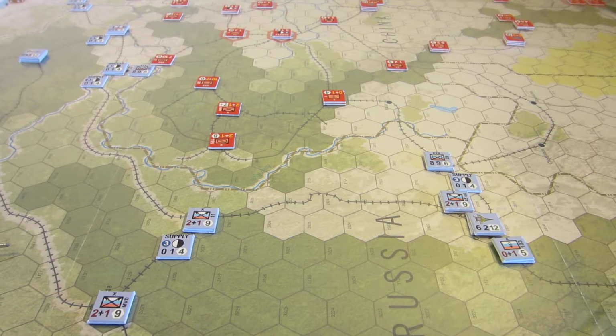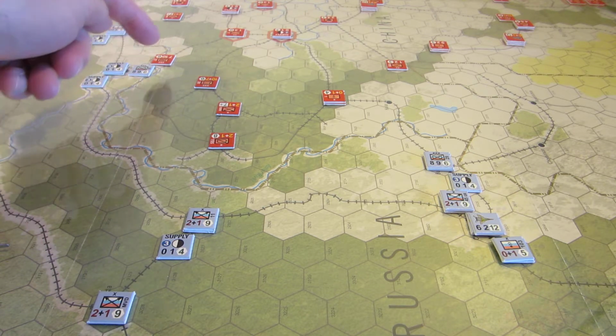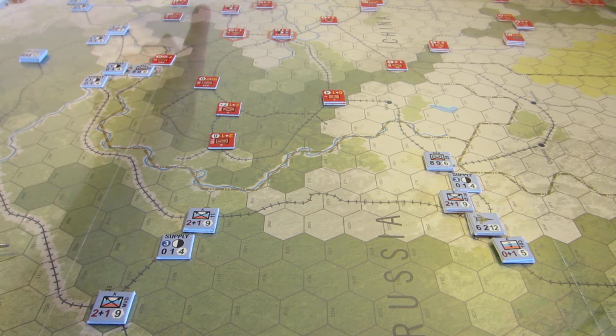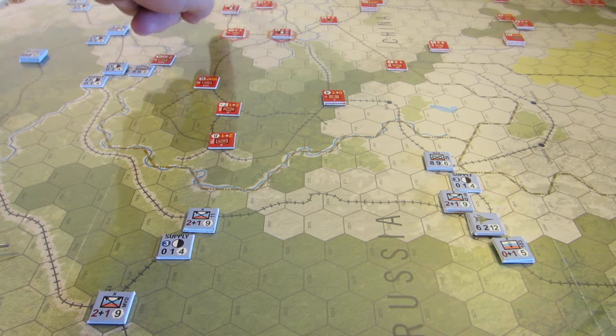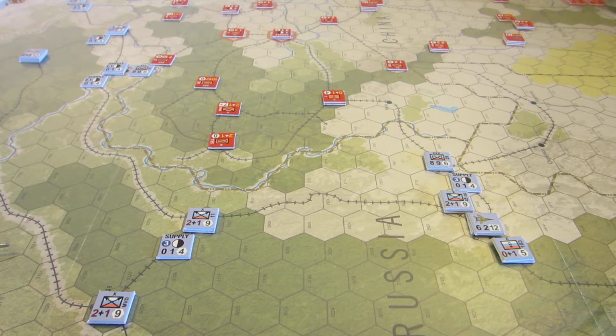But it does say units can be set up in zones of control. So here, these units are already in each other's zones of control, and there's some more over there as well. All right, I'm not going to catch the whole map on the screen, so I'll try to remember to talk through everything. But it says you cannot start over stacked. So the question is, what is stacking in this game?